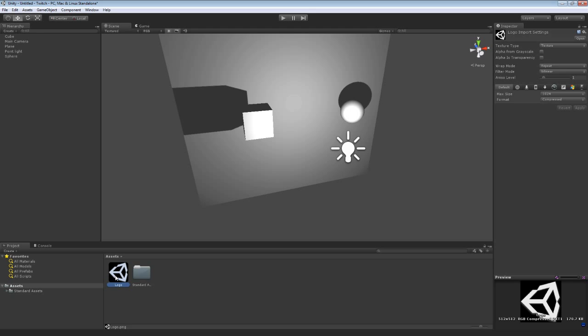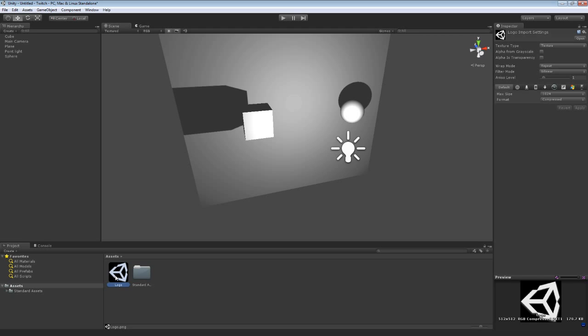Okay, and so what we're going to do is build this texture into a cookie for a light, or for a point light. Now the cookies are different for each type of light, and I'm going to walk you through how to make a cookie for each type of light. And like I said before, if you happen to have a cookie file, one that's made to be a cookie, go for it. But I'm showing you how to do this with just a flat image that's not made to be a cookie, how to create your own.